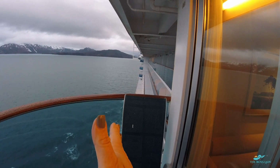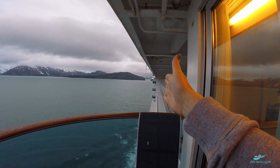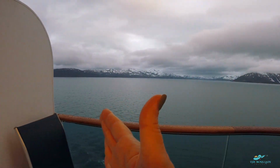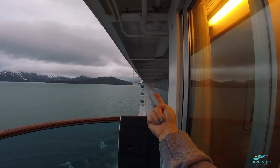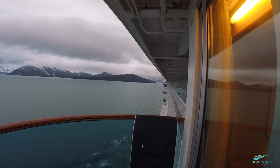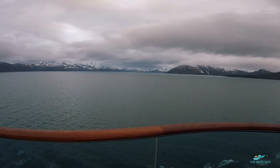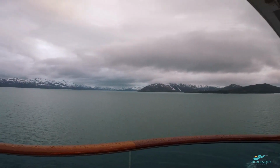See how the other balconies tier. We are kind of out here from the ship, so we had a great view coming into the fjords and the glaciers and stuff. So we had this whole area of viewing. It was actually really great. The only downside is the wind that comes this direction hits you straight on, so it can get chilly when you're not going fast. Right now, at this speed that we went a lot, that helps. It's fine out here. It feels wonderful right now. And by the way, it's 11 o'clock at night and it's still daylight.